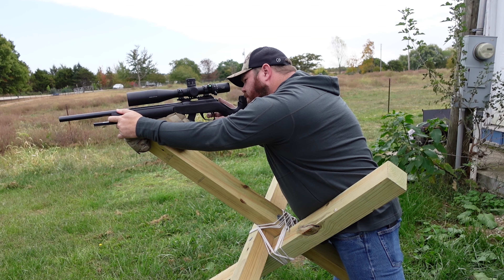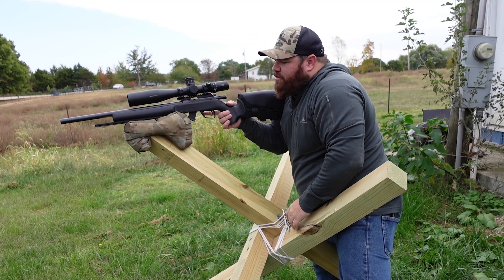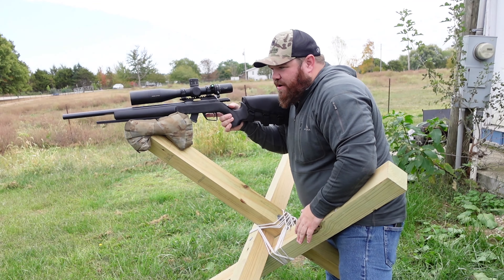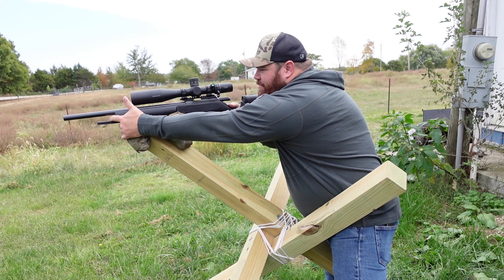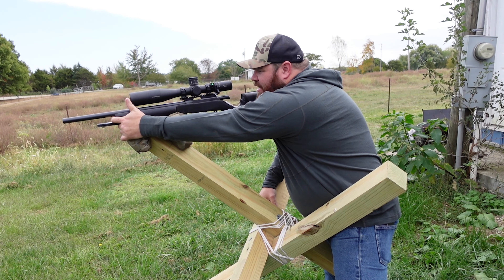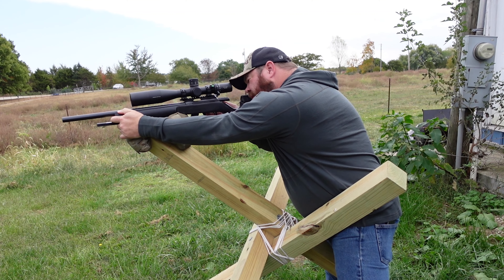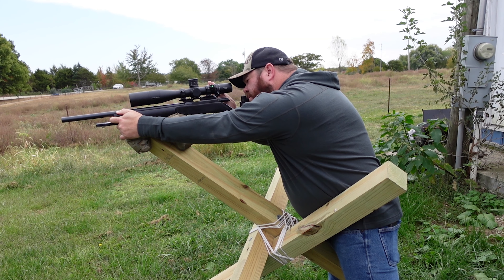Try a different grip on the bag. I missed it. I think I'm a little steadier — I'm using the tank trap to brace my leg against, grabbing the front of the bag and kind of hooking the front of the stock, applying some pressure back into me. I don't know if that's quote-unquote politically correct or not, but it seems to work for me.